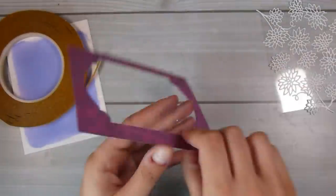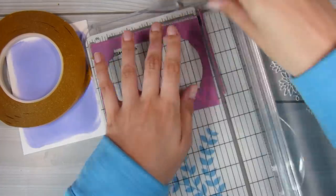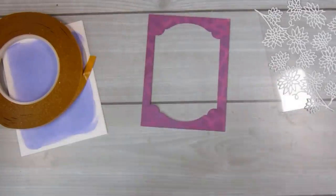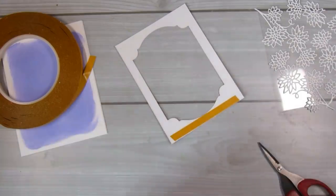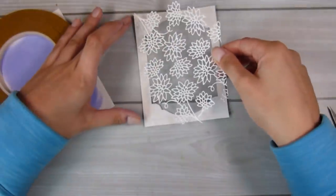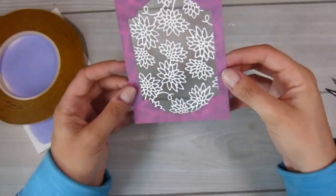I'm running some really strong double-sided adhesive on the back of my card front — I quickly realized I needed to cut it down to leave a nice border, because the shaded lilac base underneath will become my crisp white edges. This double-sided adhesive is from Alina's store on AliExpress and I'll link it below. It's a very strong adhesive and I'm putting it around all four sides to hold down the acetate sheet. For the die-cut acetate version, I trimmed the overhanging bits with scissors — it doesn't need to be perfectly neat because no one will see them.